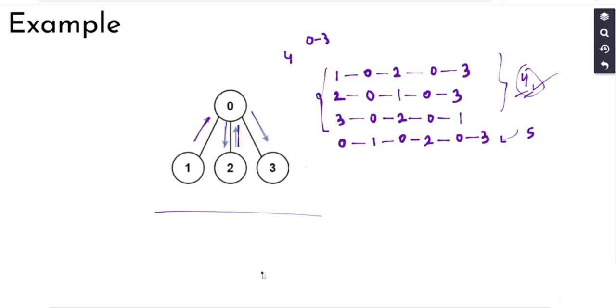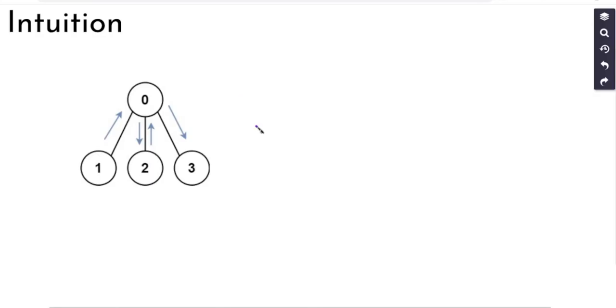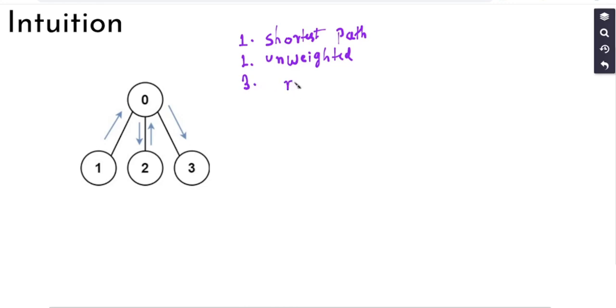How can we solve this problem? Let's see that. Okay, so there are a few observations to understand the problem better. The first one is that this is a shortest path problem. The second one is that the graph is unweighted. The third thing to notice in the problem statement is that n goes from 1 to 12. That means the largest graph that we can have has 12 nodes. Fine. So what does this suggest to us?